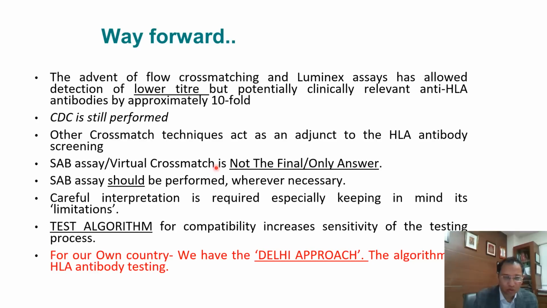Suppose, say, two cross matches: one can be a virtual cross match, one can be a cell based cross match like a CDC cross match with a flow cross match. Antibody screen is very important to perform because antibody screen will tell you whether there is presence or absence of antibody, whether it's donor specific or non-donor specific. That is a different case. So single antigen bead assay is the most sensitive test. You can actually know the specific antibody and then you can act on the antibody and cause desensitization.